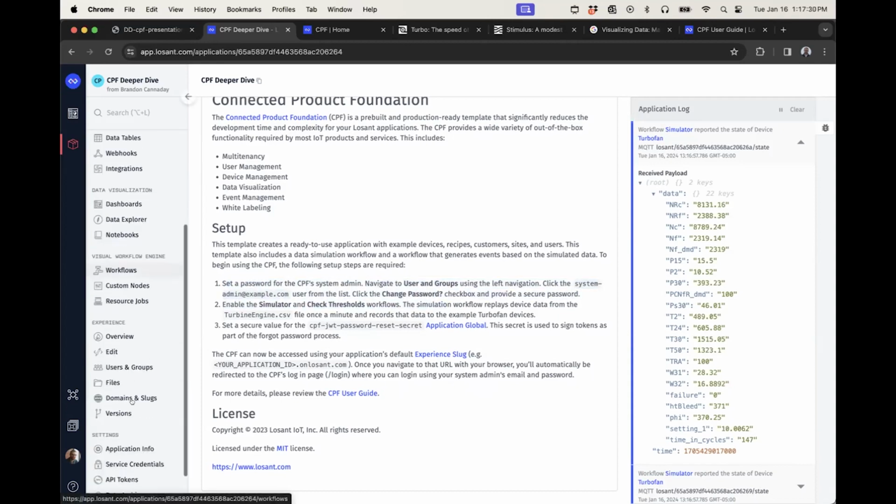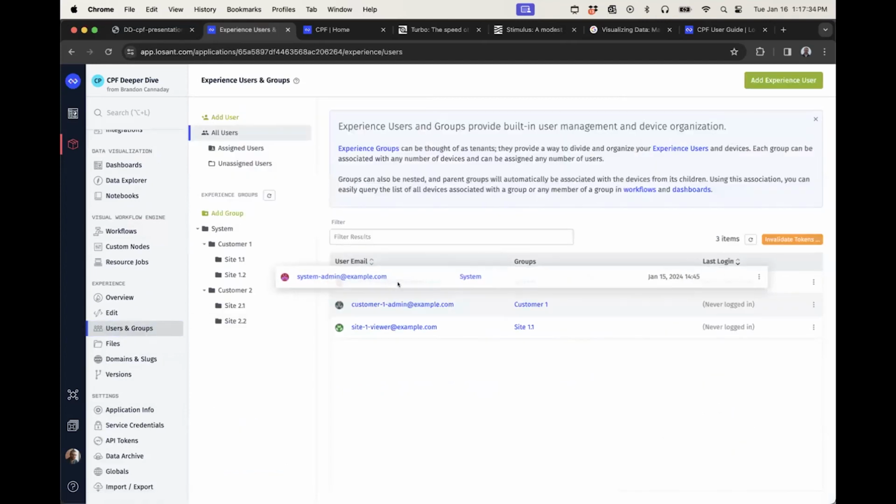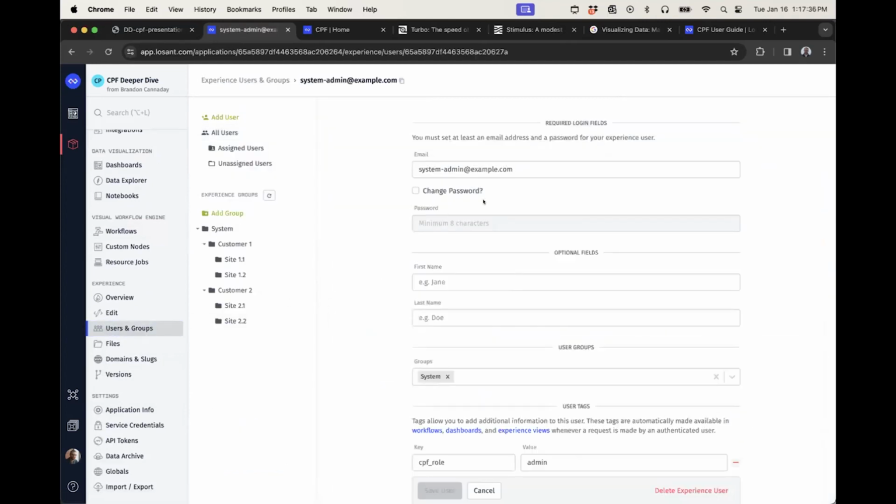We'll go to users and groups down here. Find the system administrator user. Click that. And when you import or start from an application template, a template can include experience users, but it will not include any passwords. Those passwords are removed. That's kind of a security measure.